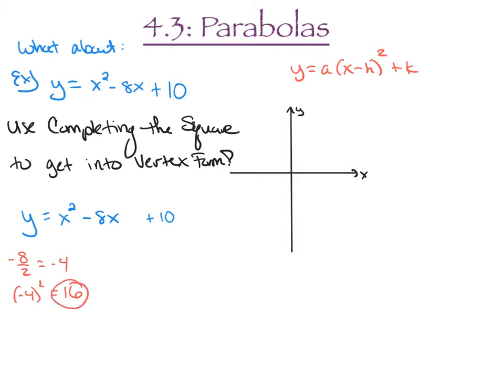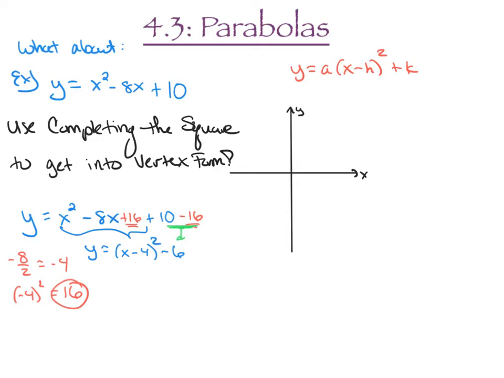Now here's what I'm going to do with the 16. I'm going to add it at the end of the x squared and the 8x. That's the number that will make this factorable, x squared minus 8x plus 16. But I can't just go adding 16s wherever I feel like it. So I need to make up for that by subtracting 16 also. The plus 16 will help factor things. So x squared minus 8x plus 16 is x minus 4 squared. And the minus 16 will combine with the other constant to be our k. 10 minus 16 is negative 6.